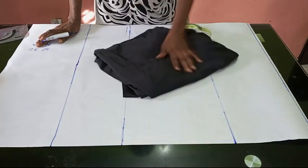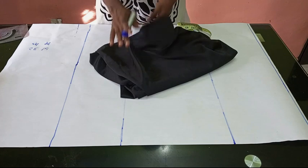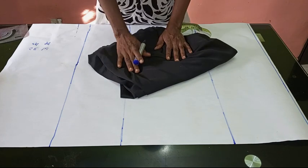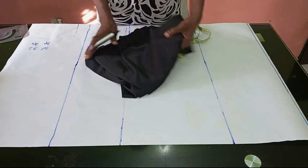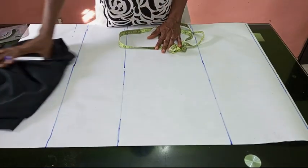Okay, so the fabric that I'm going to be making use of today is a duchess. This is a beautiful fabric. It's called a duchess, and I'm making use of 3 yards of this fabric for this skirt because of the ruffle. I want it to be very full. So that is what we are going to be doing.